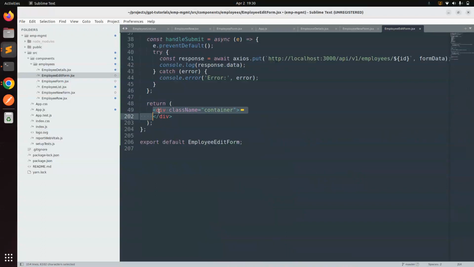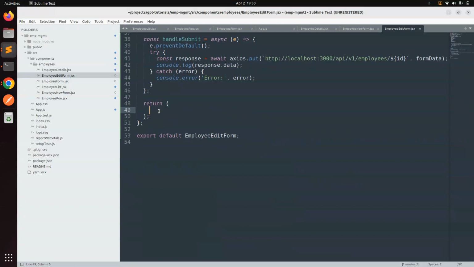Now you just need to remove this form from the return method, and then render your employee form component.